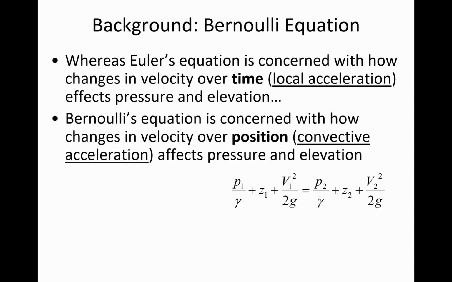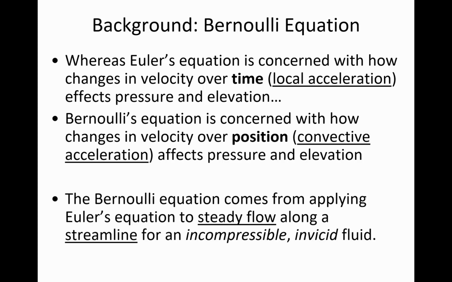But what it says is that there's conservation between 2 points in the sum of the pressure head, elevation head, and velocity head. So we'll talk about what that means. It comes from applying Euler's equation when you have steady flow along a streamline for an incompressible and inviscid fluid. And so there are 4 basic assumptions that Bernoulli's equation is built on top of.